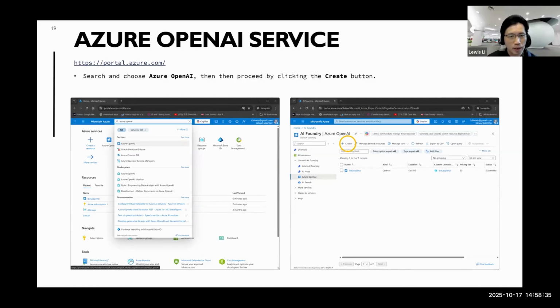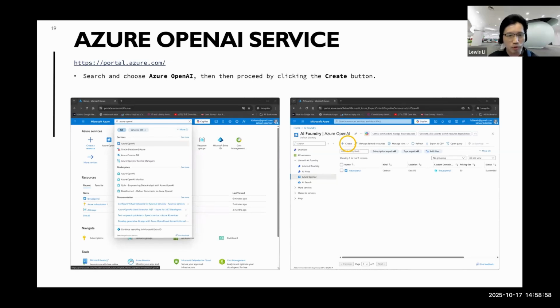And down here you have to complete the e-form. Okay, so this is the subscription by default. I only have one. And you have to create a resource group. Resource group, as I mentioned, is the folder. So if you haven't created any resource group, you can create a new one. I would like to create a new one, for example, with any name you like.